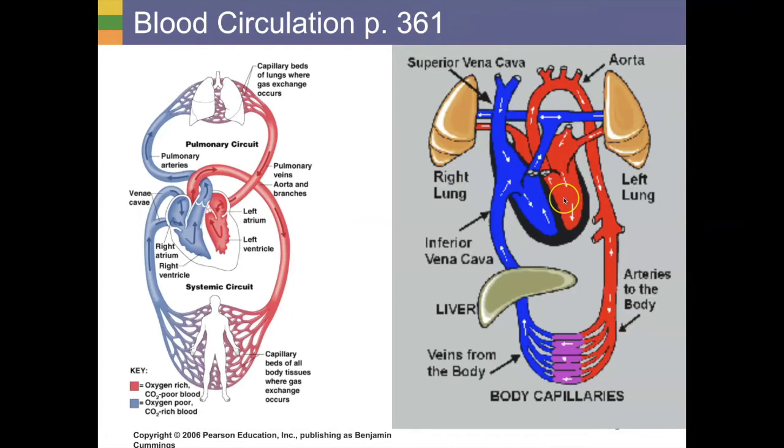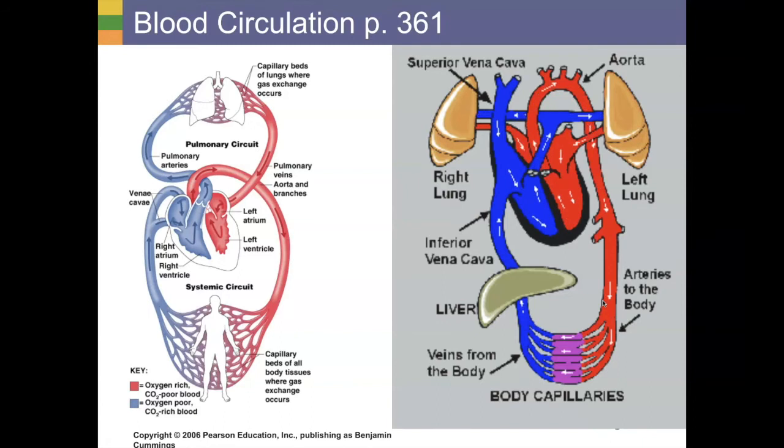And again, this chart just shows you how the blood flows through the system. Now, I don't want you to take away from this diagram thinking that only deoxygenated blood goes through the right side and only oxygenated blood goes through the left side of our body. That is not the case. This is a very simplified model that's just showing you how our closed circulatory system works.